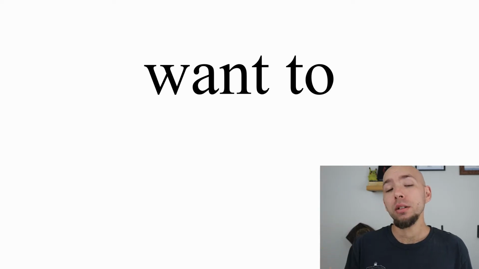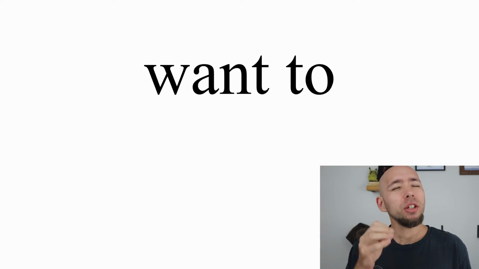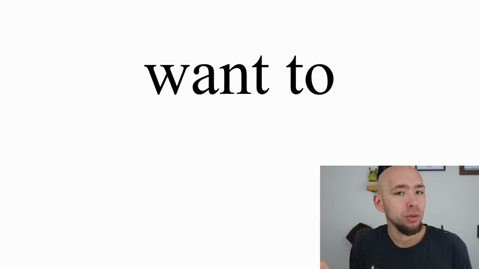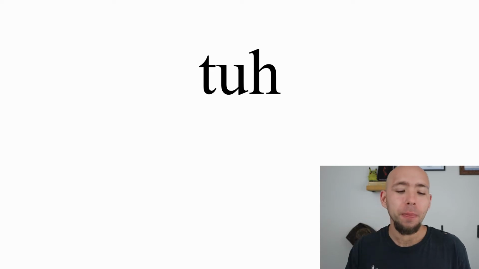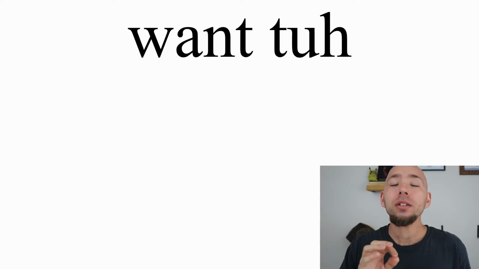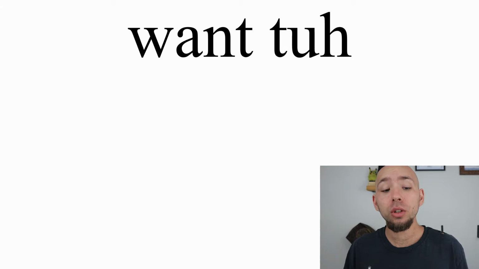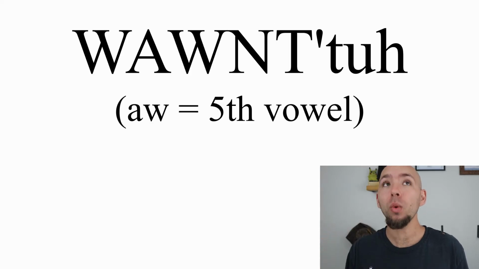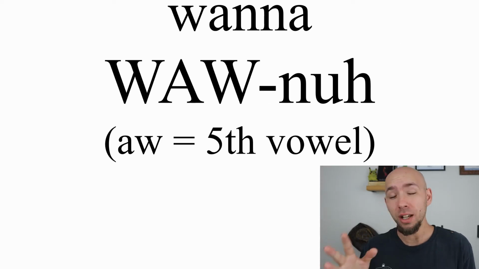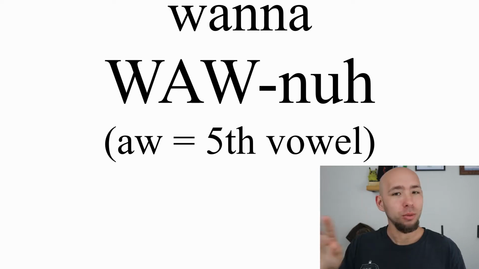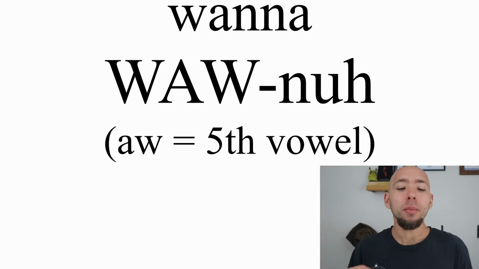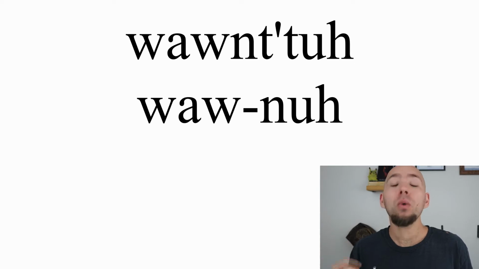Then we have want and to. Now we know that to pretty much always reduces to t. Usually. Almost always. Not always, but usually. Now with want to, you can do like we did with about time. Want to. And that's fine. We will sometimes say it like that. Of course, we could say wanna, which is actually 2 or 3 connection rules working at the same time. We're not going to worry about that right now, okay? But we have want to or wanna.